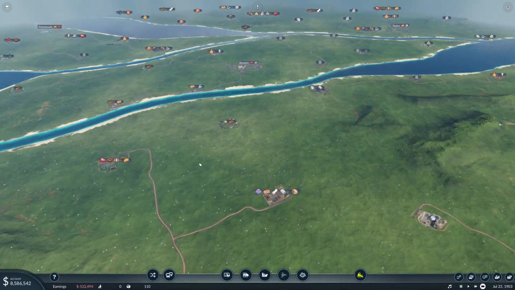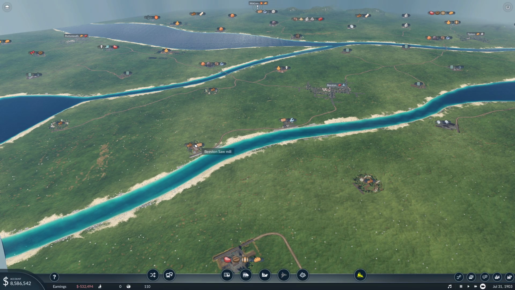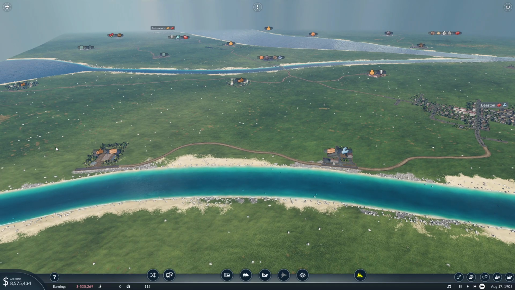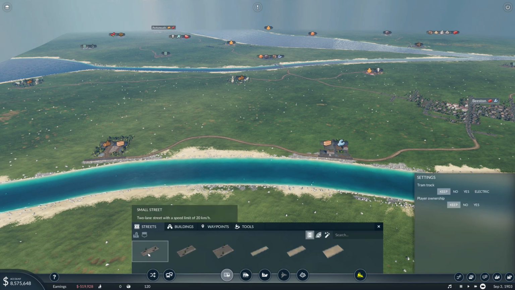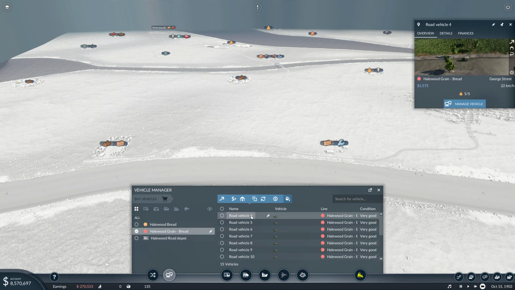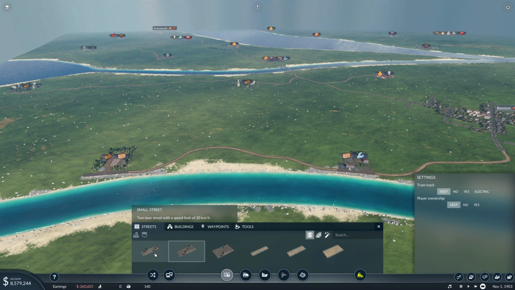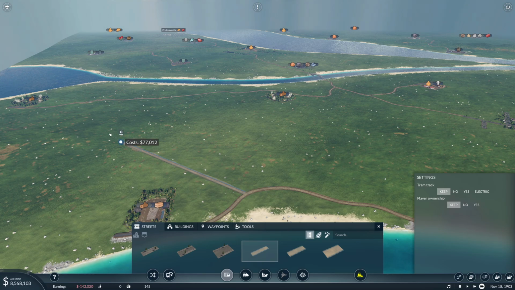There was one over here. Obviously once you've got a lot going, it gets a little bit more hectic. Kind of calm and easy at the moment. I think what I'll do is, you've got different types of roads. You can put trams on them, stuff like that. And you can see they've got different speeds. Obviously the cost is more. I think these vehicles can't really go over 40. It's not really worth putting massive roads in at the moment. I normally just stick to single 2-lane roads. Whack that over.